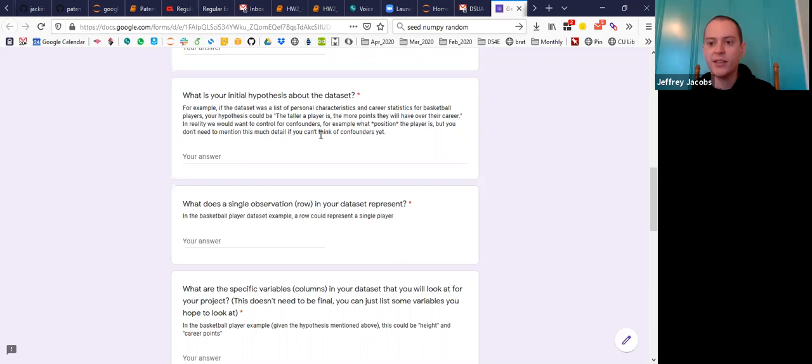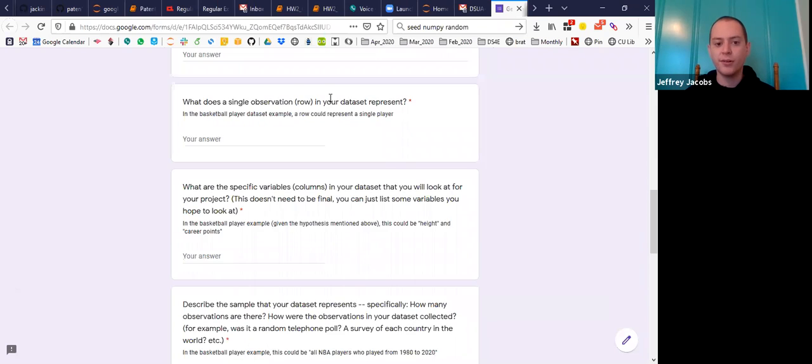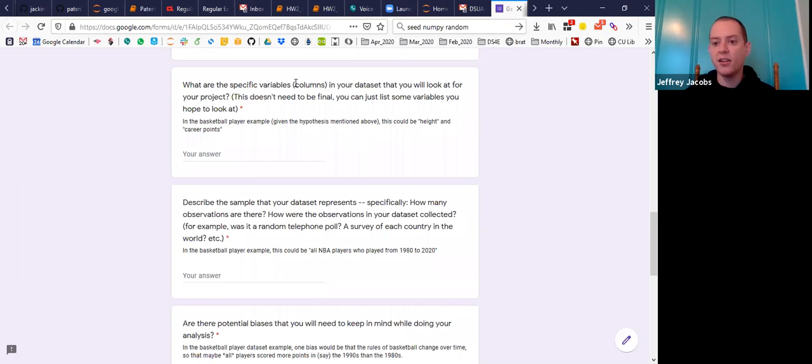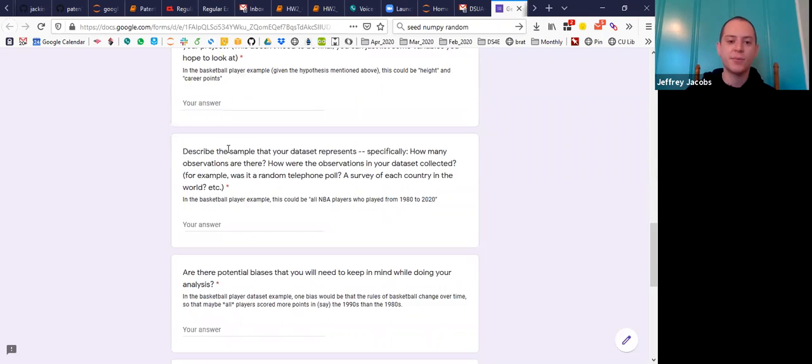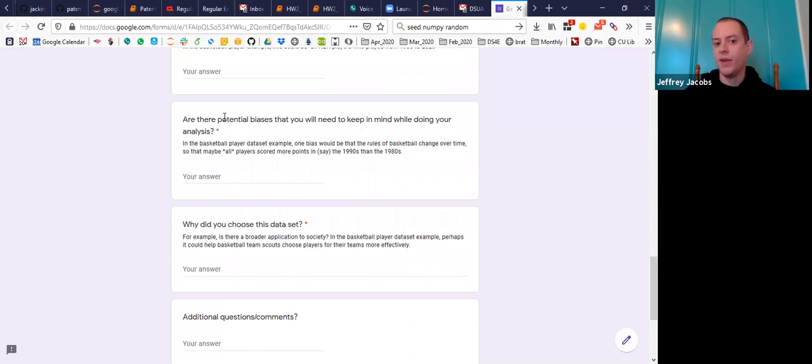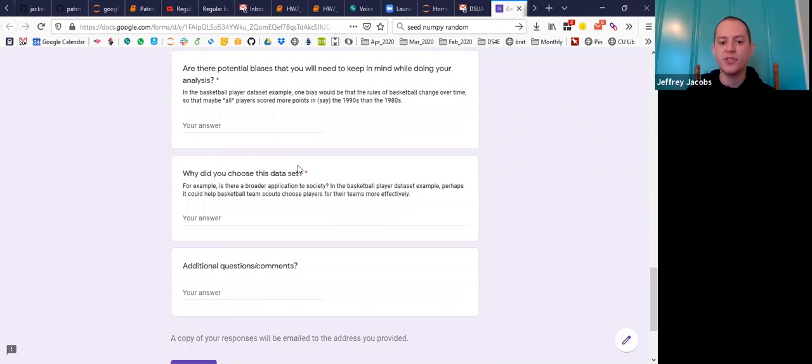So if you submit your data set and explain your hypothesis, what a row represents, what the columns are, the sample it represents, any potential biases, and why you chose it, then I can give you feedback saying, yeah, keep going, or, here's an even better or simpler data set that will let you ask the same question.